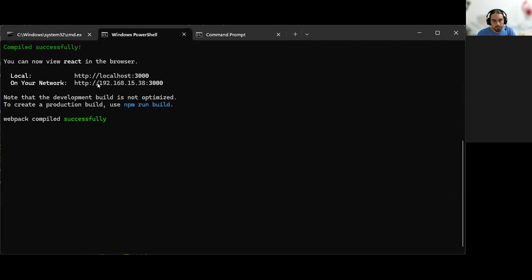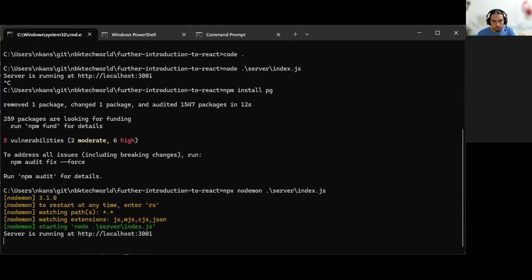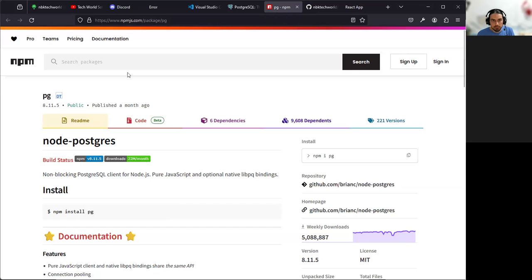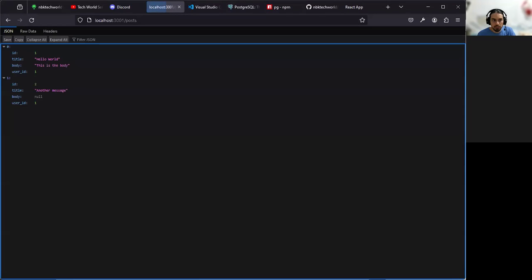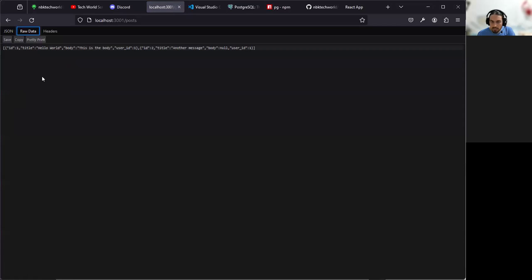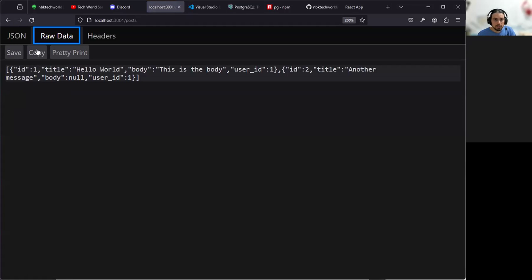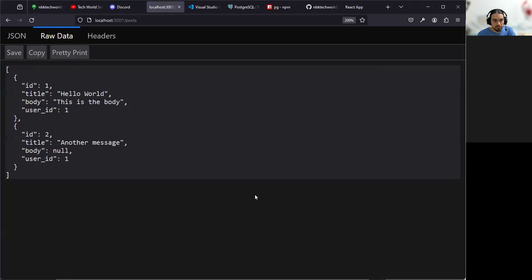Okay, I've got the client running too. Let's just go to the browser and hit the API without hitting the client. Go to localhost 3001/post. See if it's working. This is what we got. This is the live preview in Firefox, but the raw data is like this, a one-liner. I don't know if you can see it. I can pretty print like this. So it's an array of objects, and every column is a property of the object. So that's very convenient. We don't have to make any change.